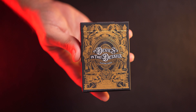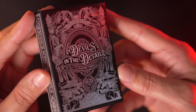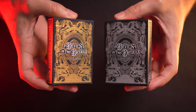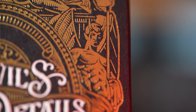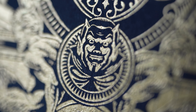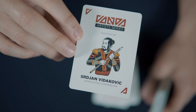The decks come packaged in foil-stamped premium cardstock tuck cases. There is only minor embossing on the main type, but the foil stamping does give the impression of raised texture even if the thin layer of foil isn't technically embossed. The front of the boxes show off a fantastic array of horned humanoids in every style, mirrored on each side — winged figures with curled horns and arrow-tipped prehensile tails, bald figures with short sharp horns and pointy ears, fawn-legged satyrs hearkening back to Greek mythology. In the bottom center, the portrait of the infamous traditional representation of the devil, complete with sinister goatee, oily hair, and massive collared cape, as if lit by the fires of hell underneath. It's really a complex and beautiful design that shows off the impressive capabilities of artist Surgeon Vitikovic, known to most as Wittig Studios.